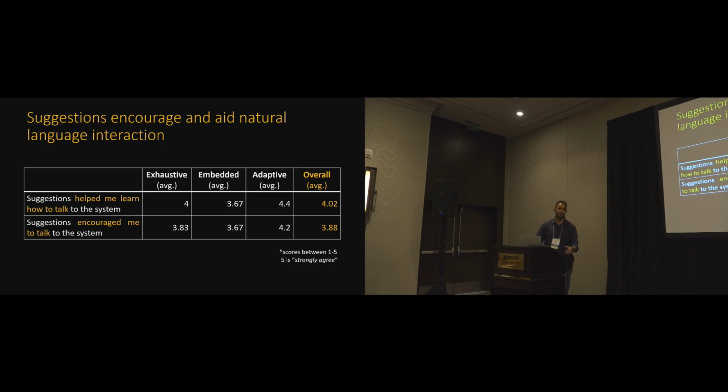We didn't test that specifically, but our hope is that this kind of technique, where you're pointing on things and suggestions only for that aspect of what you're pointing on come up, would help reduce ambiguity. In an ideal world, if somebody just follows the suggestions, the system's never going to fail, and there's going to be no ambiguity because every suggestion maps to exactly one operation. So we didn't study that specifically, but we think that this can reduce the ambiguity that occurs in natural language because you're more clear about what you want the language command to get applied to. Does that answer your question?